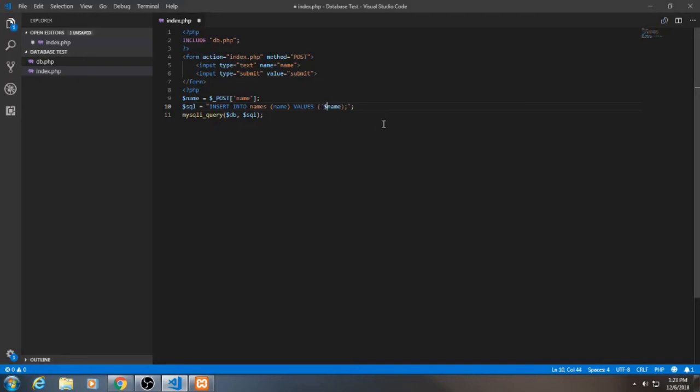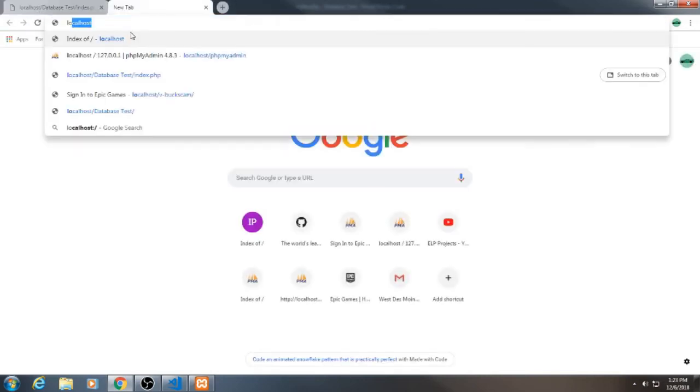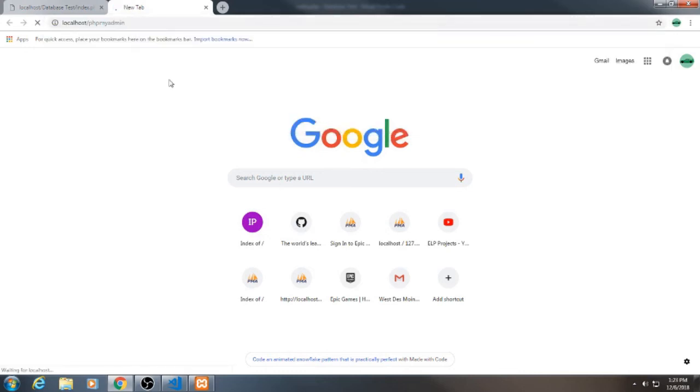And so once we do that, it should be fully functioning. So if we put in our name, press submit, and then go to localhost/phpmyadmin, it should be in the results.